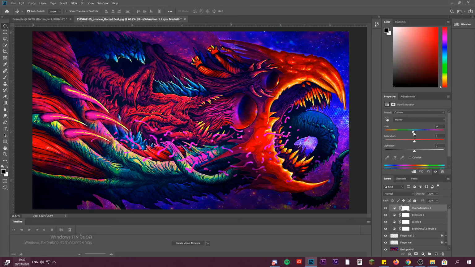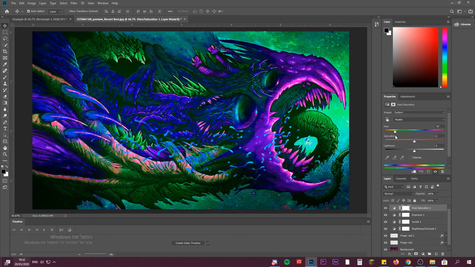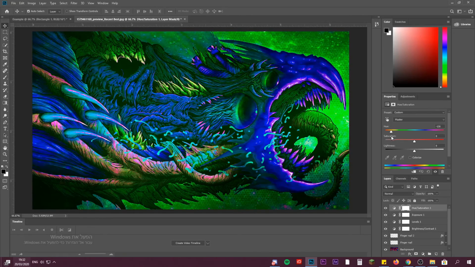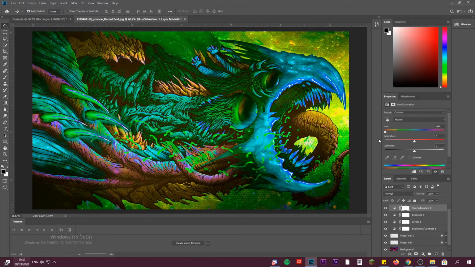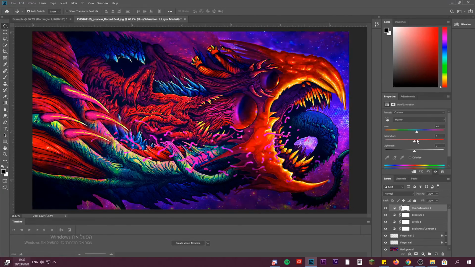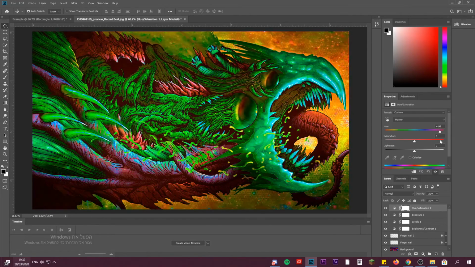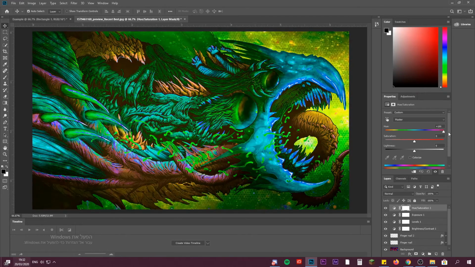Let's say we take it to the left a little bit. All the colors are changing. You can see it just looks amazing in some kinds of photos. It can look really cool in this one too, but we don't want to change it too much. So we can go to the right side also. And this one, actually, looks really dope when you put it on the orange one. This one looks cool too. I really like this one, so I'm going to keep it.